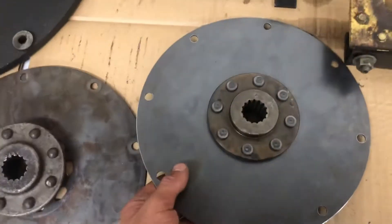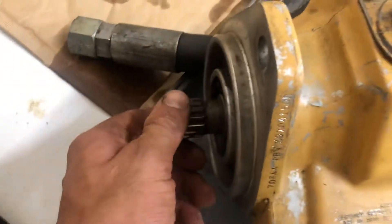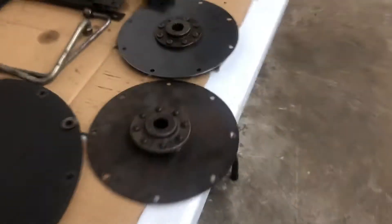If you experience a loss of hydraulics on a New Holland LX 665 — and I believe the newer machines and some John Deeres are similar as well — I would definitely look into the flex plate. The symptom I noticed right off the bat was I could no longer hear any pumps running; only the engine was running, so that's a telltale sign that you've got a problem with the drive of the pumps. The pump shafts can also break internally, but that wasn't the case here — all the pumps are good, just a flex plate problem.